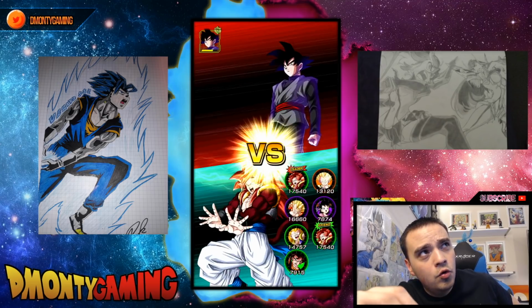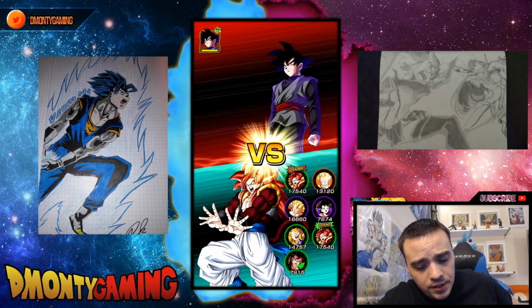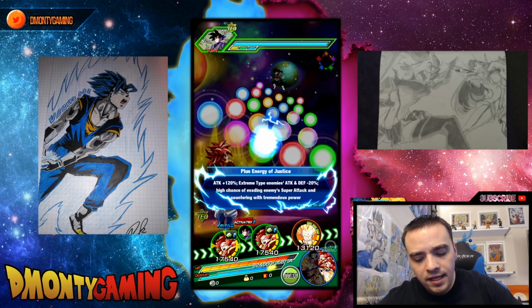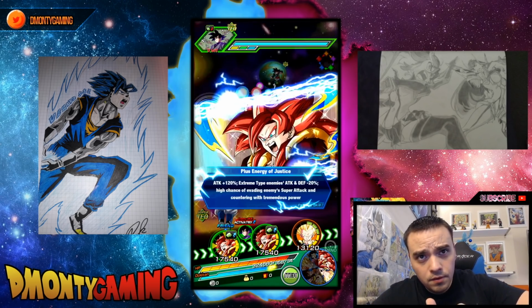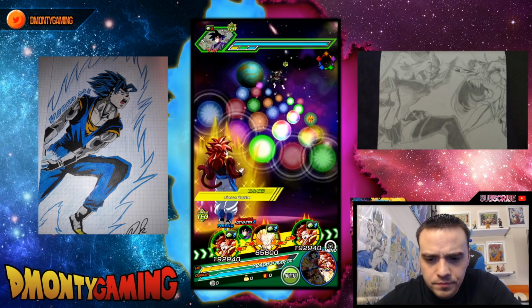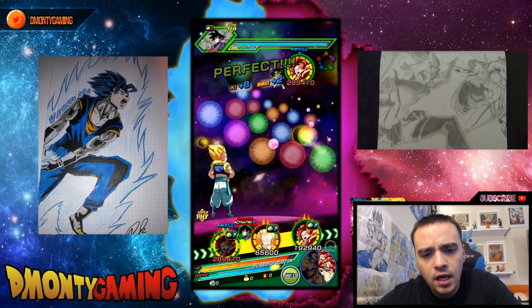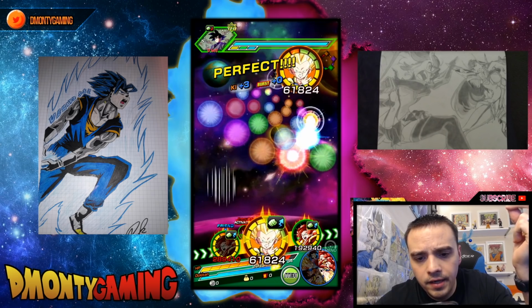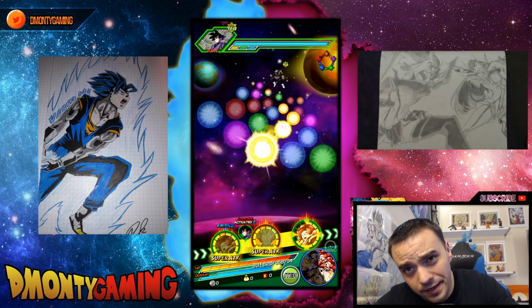But so far, who's winning the race is Super Saiyan 4 Gogeta. He's done 4.5 million, the number to beat. The only way I think I'm going to be able to beat that is with a Dokkan attack. Even then, that's going to be hard. Something about Goku Black, he is a tanky bastard. So this is going to do reduced damage.